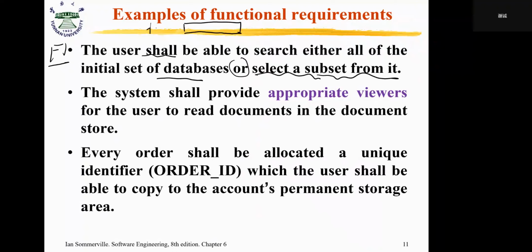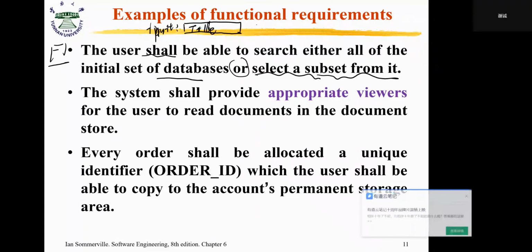You can input the title of the article you want to search. And here there is an option. You can click the option, then it will drop down. Here is IEEE, here is ACM, here's Nature, here is Science, or you can select all. I can select all to search all of the databases. This is the first function.